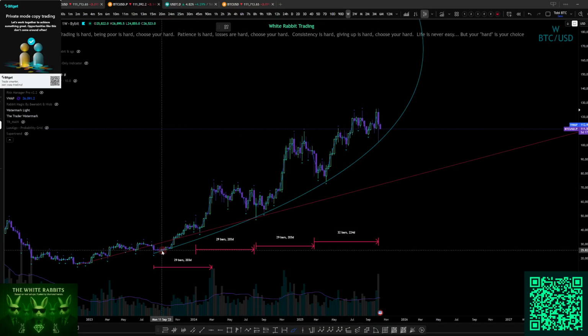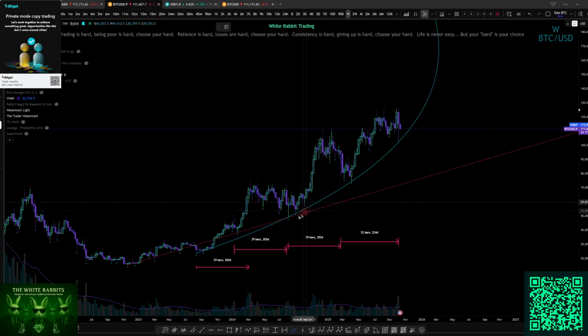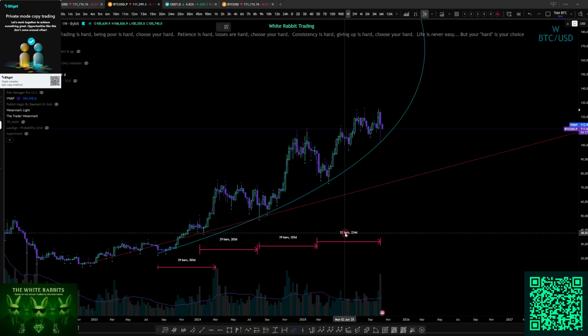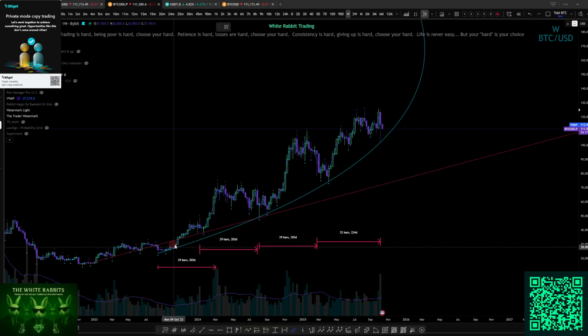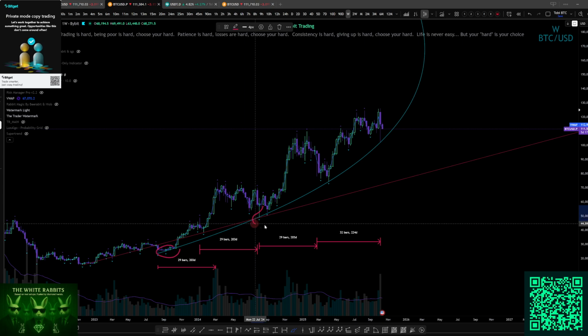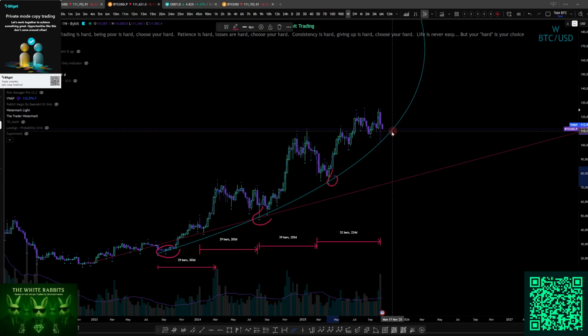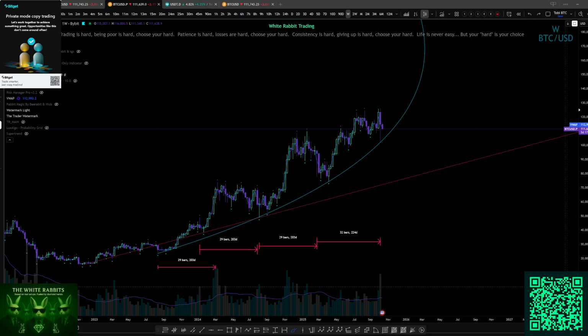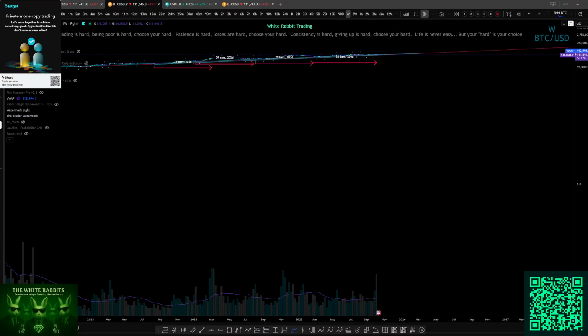First of all, I'm looking at HTF structure and some lines that are supporting it. Here, we have a parabolic line that touches all significant lows. And with that drop, I adjusted it a bit so it has a slight touch on the drop. Now, trend lines are nice to use, but need to keep in mind that it's always in the eye of the beholder how one draws the line. Anyway, for now, based on that, we would like to see this parabola hold.